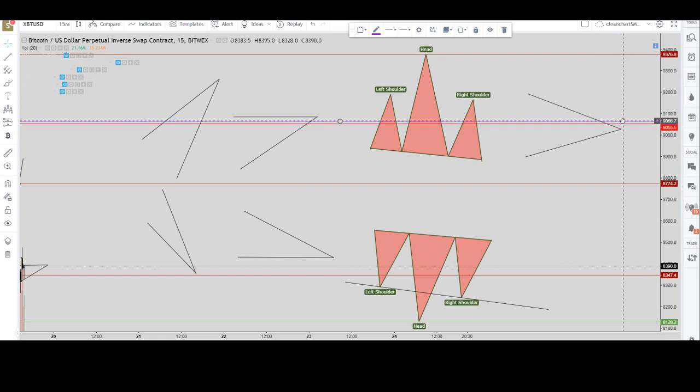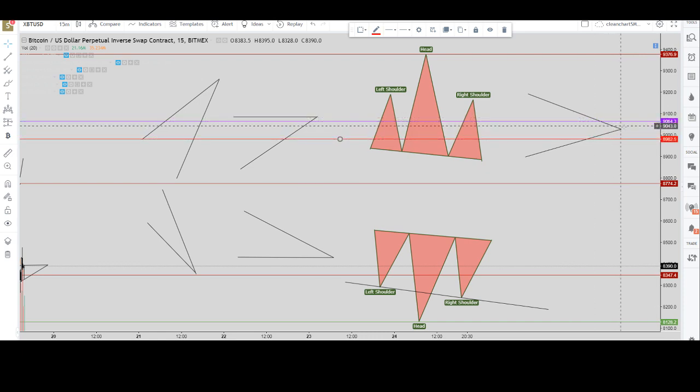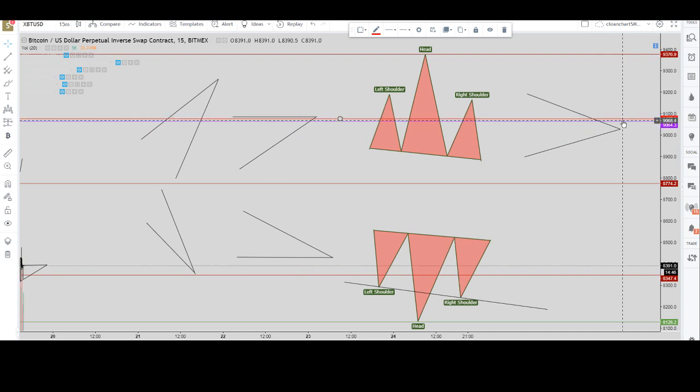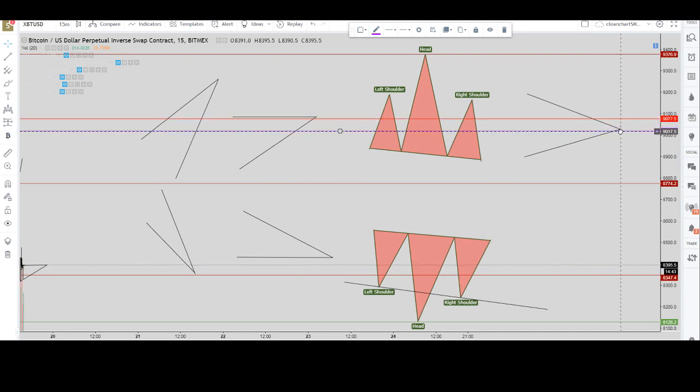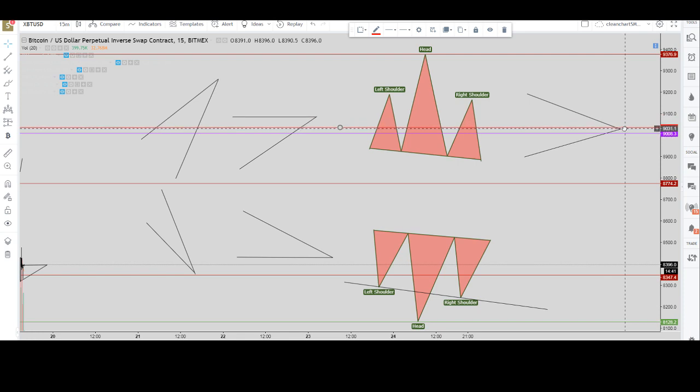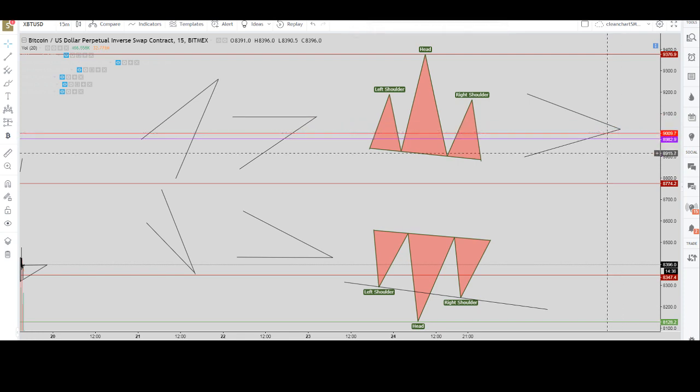Same for the bottom. You can enter here at the top, and remember the purple line is the entries. Stop loss right above. If you find resistance here, you can enter when you start grinding along the bottom here, stop loss above, or you can enter the fallout, stop loss back inside.